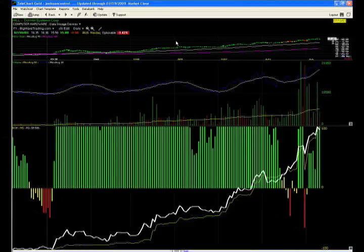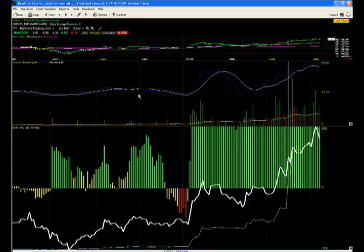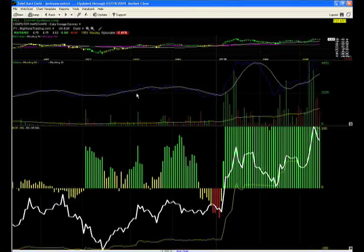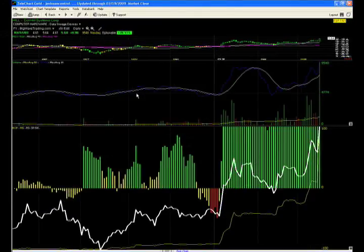Where are these right now? Do you see that anywhere? Let's go to right here. Where are these patterns at? Here's where it broke out and we started to go long. And then here's where we really went long. Boom! That's where we loaded up. Look, up 20% and then we loaded up.